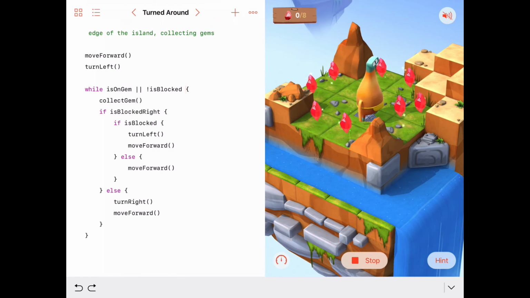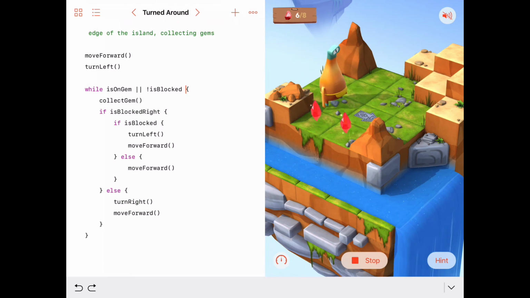So he's on a gem, so he's going to keep doing this. And here he's coming to a square where he's not blocked, so he's going to keep doing it. And good. This should work now. We made it through one iteration. Here he's not blocked. Keep doing it. We could get him to stop collecting gems by putting that in a check to see.